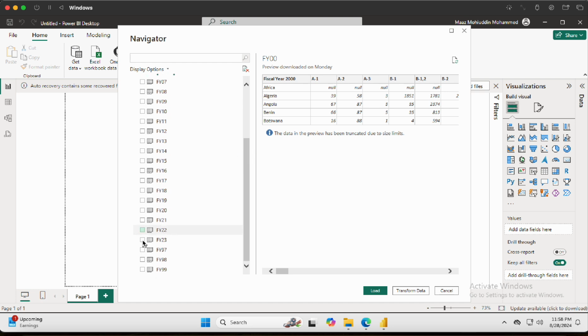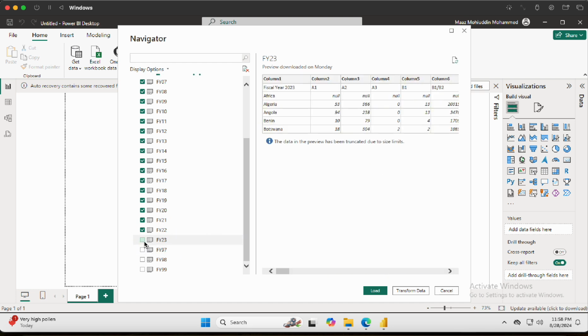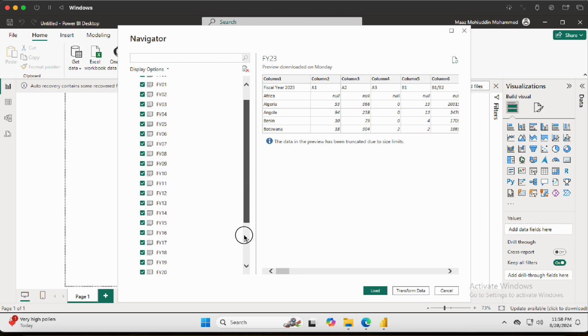You can just press Ctrl Shift and then click on fiscal year 2023. It will select all the other sheets along with fiscal year 2023. There you go. Now you have selected all the tables which you wanted.